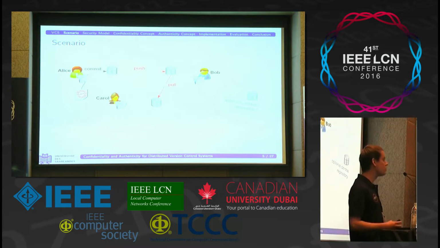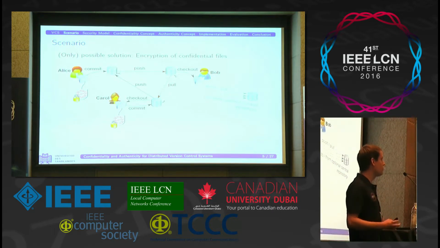Now, this is possible in principle in distributed version control systems, as Alice could just make sure that this data is only committed to her local repository and synchronized with authorized users. But the problem here is that this would limit the typical workflows in these systems. Carol, for example, would no longer be able to pull Alice's changes from Bob's repository, and we even could not use a central repository anymore that is not completely trusted by all the users.